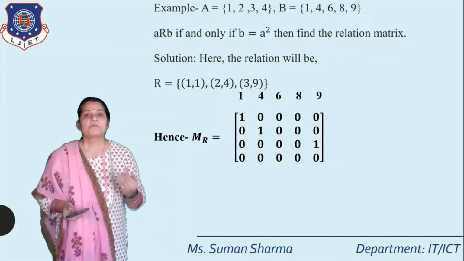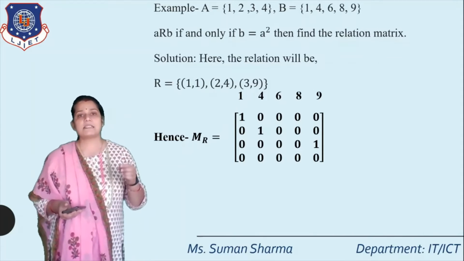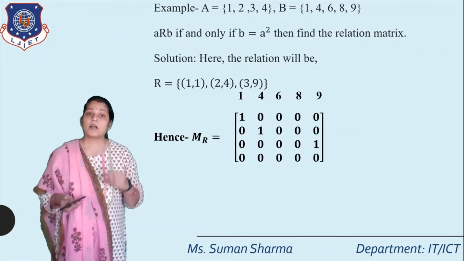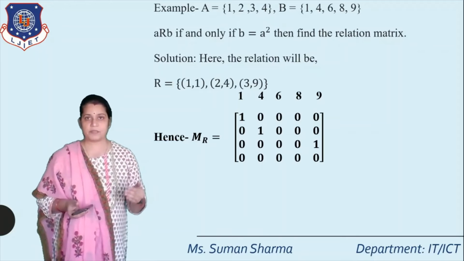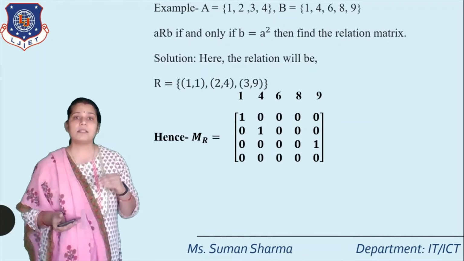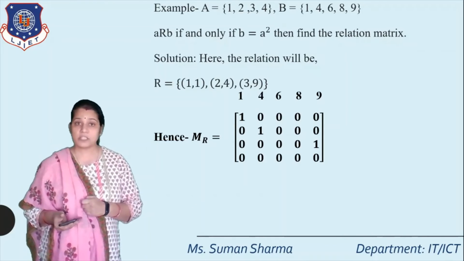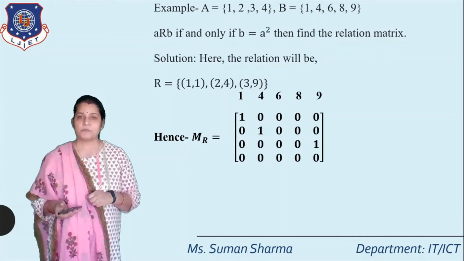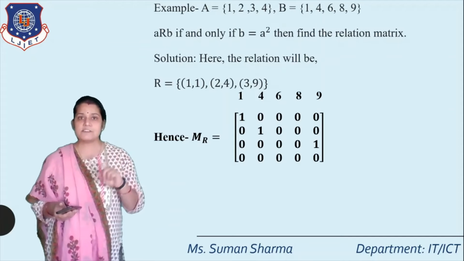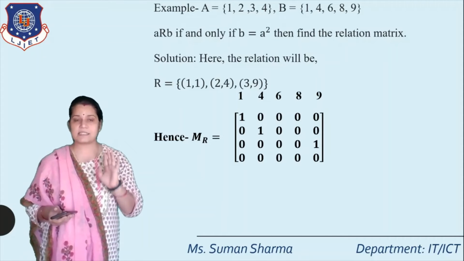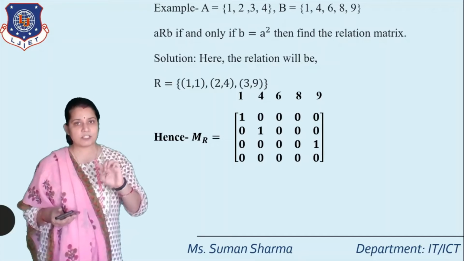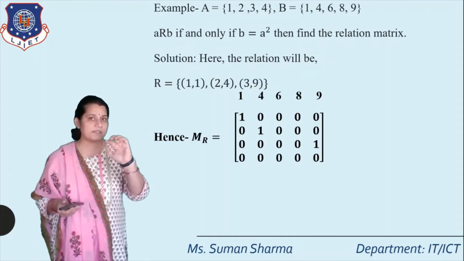Okay. So here first we write the relation. So what is the relation? According to your set A, we put small a equal to 1. So 1 square is equal to 1, that means b is equal to 1. So 1 is present in B. Yes, 1 is present in B. So what is the relation? 1, 1, because b is equal to a square. We are given it this way.